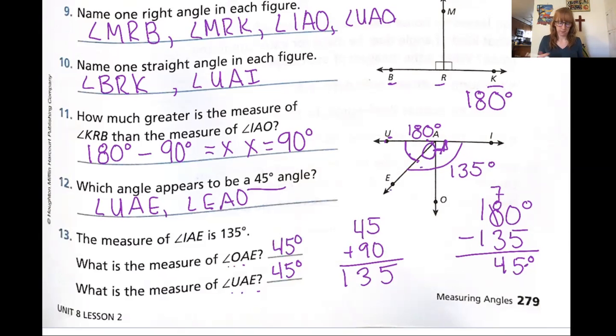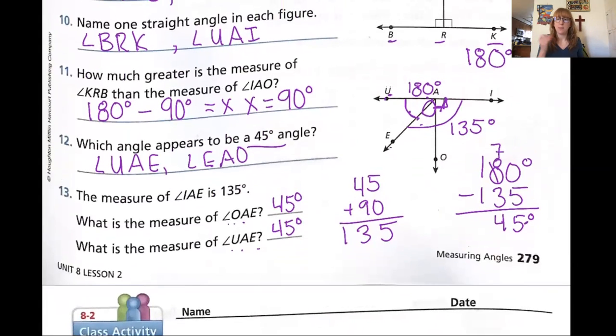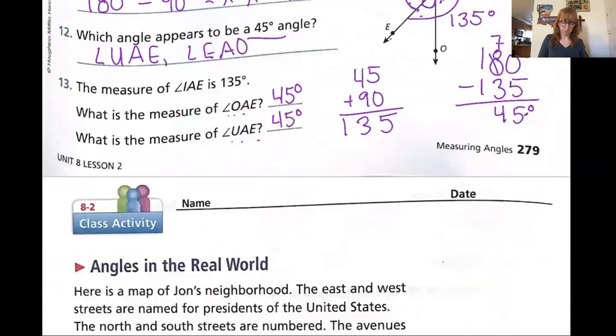Okay. So it's just really trying to figure out what the missing piece is. And we're used to doing problems like this all the time when we have word problems where we have two parts, and we know the whole, but we need to find the third part. So it's just figuring out the exact part that we're missing and how we're going to subtract or add to figure out that missing part.